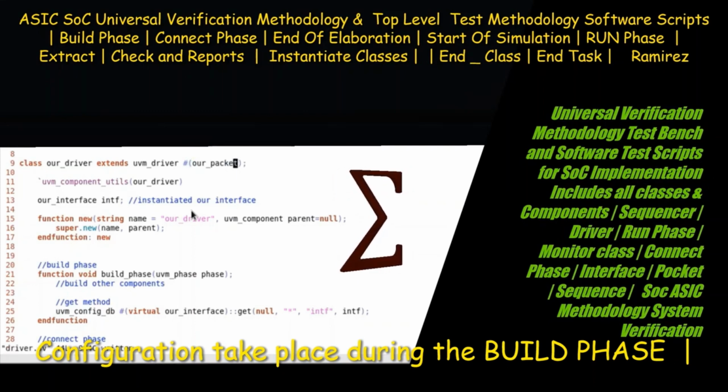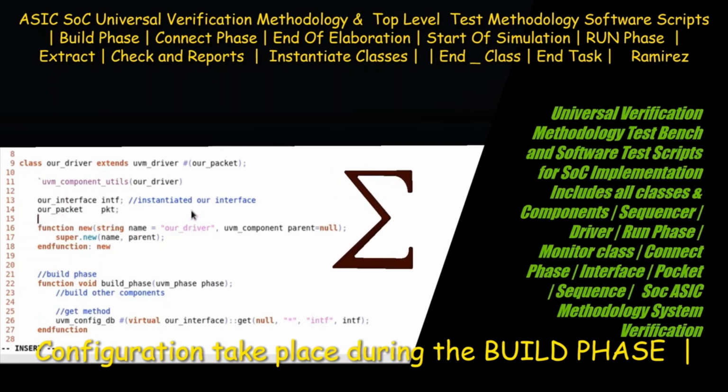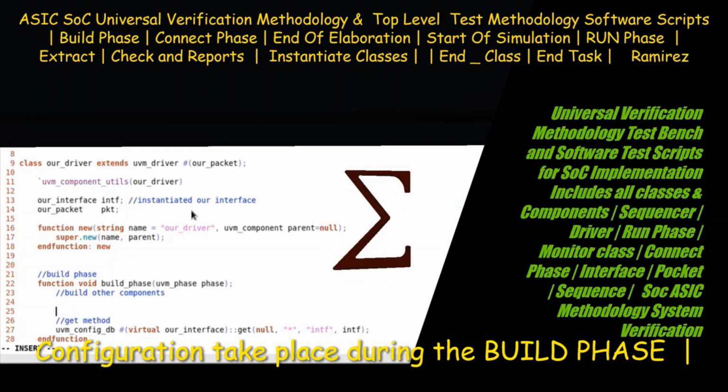The configuration database is a repository for storing the configuration information as stated previously, used to parameterize the verification environment. Thus, an important element of the universal verification methodology paradigm.